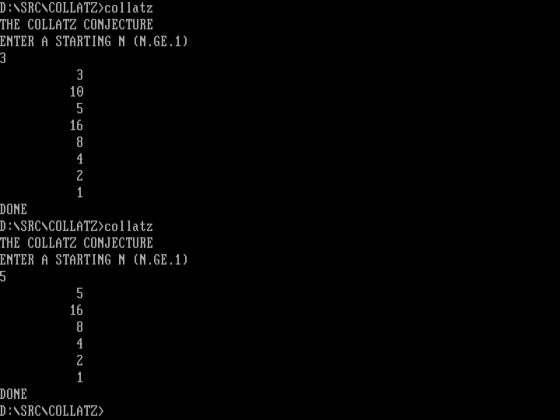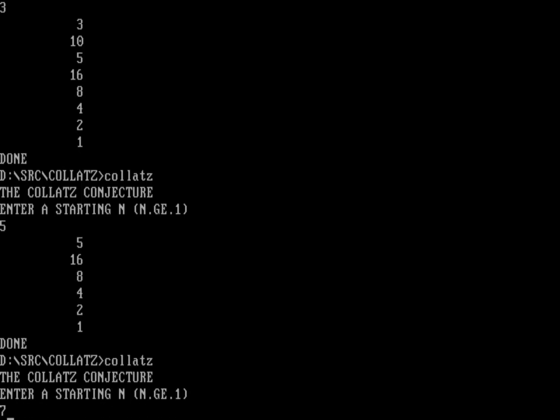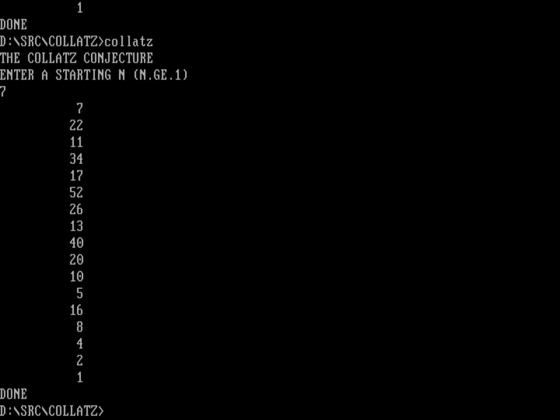Let's skip ahead to that. You can see that some of these are more interesting values than others. I'll do actually 7. Yeah, you can see some of these are more interesting values than others. But really, I just wanted to demonstrate how to use the computed GOTO. It's a very interesting feature, but it's also a very interesting way to get some tricky bugs into your code. But I want to show it anyway.